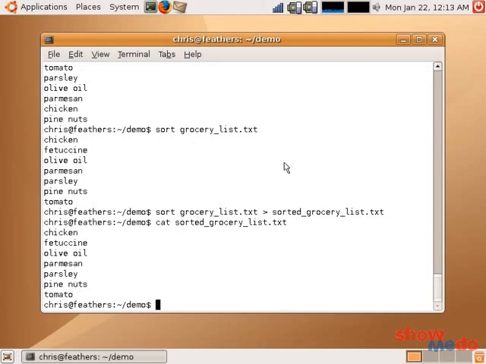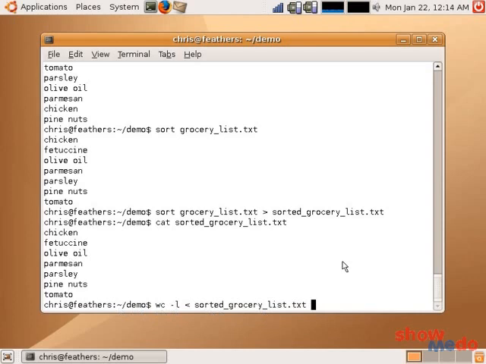You can also redirect standard input from a file. So for instance, we can count the number of items from our sorted grocery list. So this is taking our sorted grocery list and feeding it to wc with the -l flag.